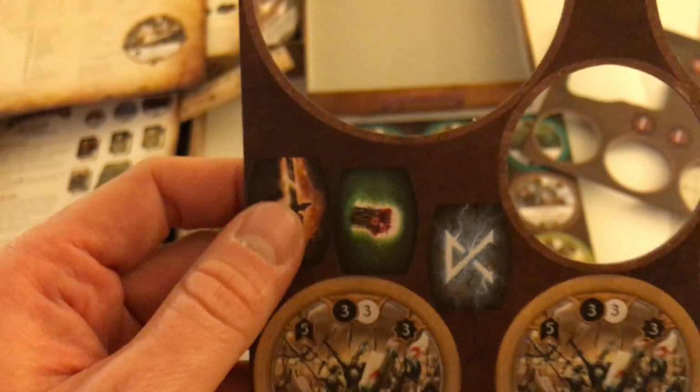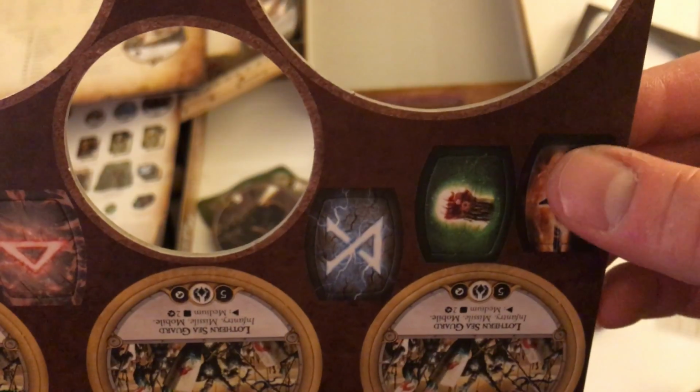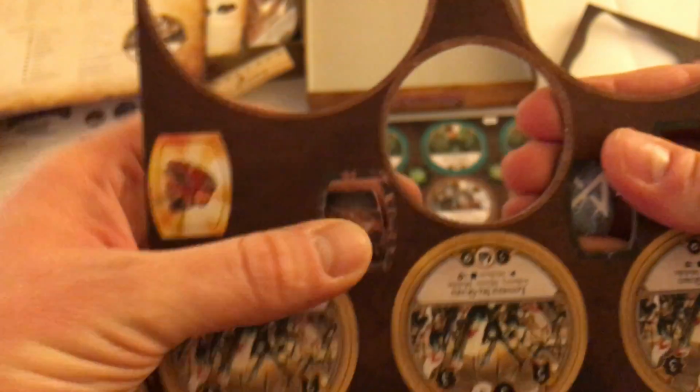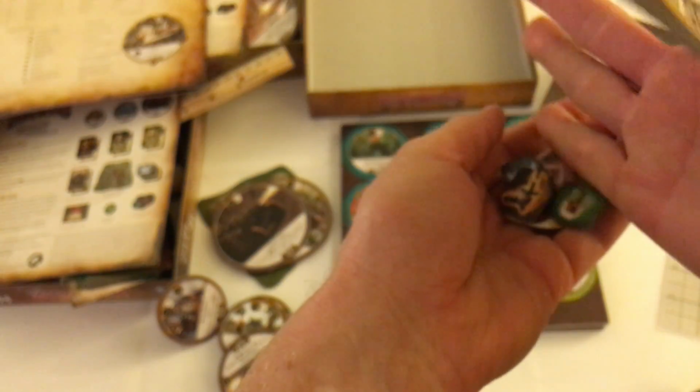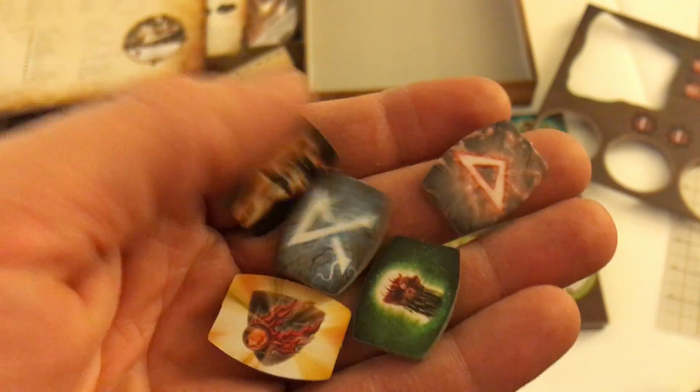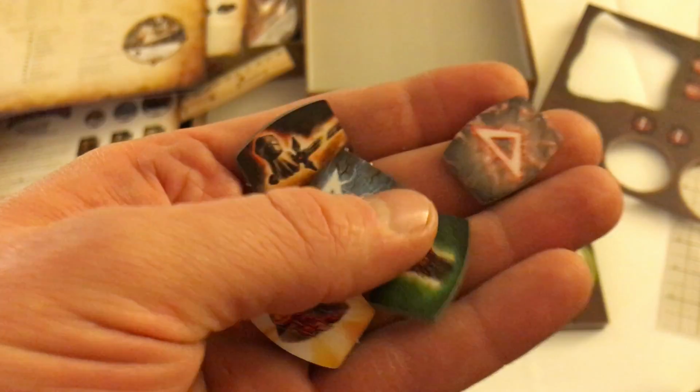These tokens are markers that are used along with to denote various card effects on the board. So the card that triggers the ability will show the icon indicating which one of these to place on a disc or the board.